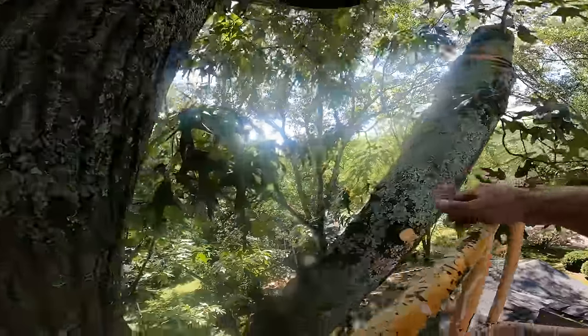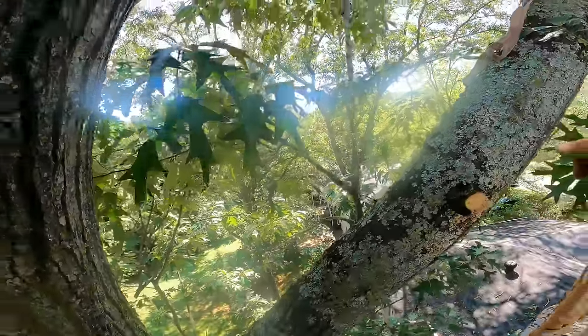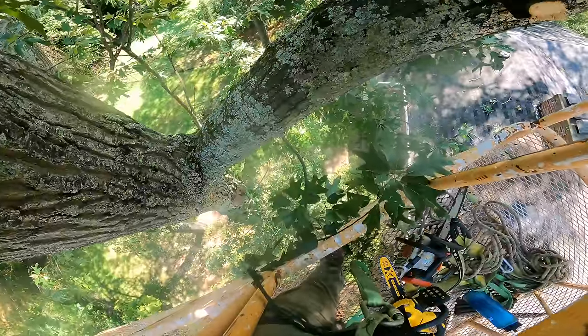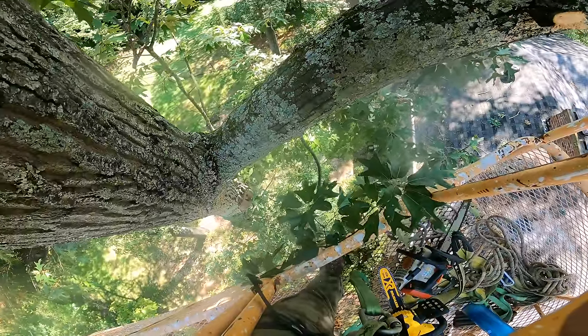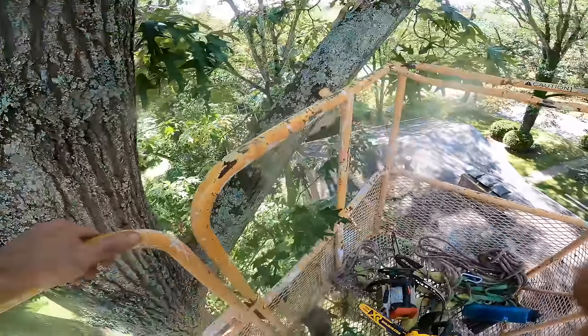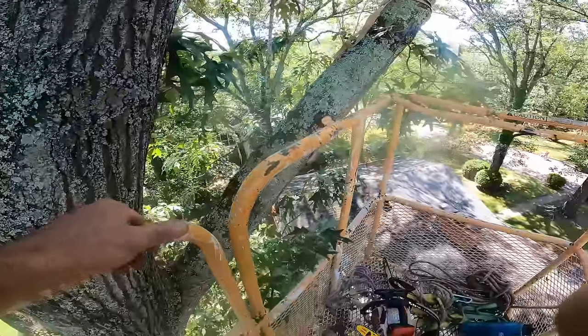So I don't want to just drop that. There are some stepping stones down there. I just broke one of them. And I'll probably break another one. They're not a big deal. The homeowner doesn't care, but I still don't want to break stuff. So I'm going to see what I can do to kind of lower this thing.